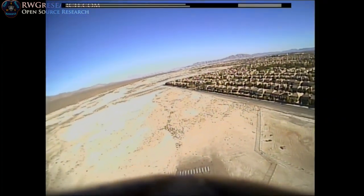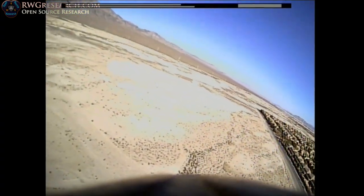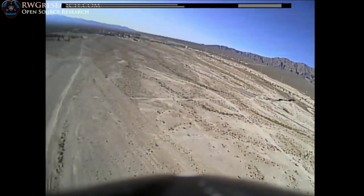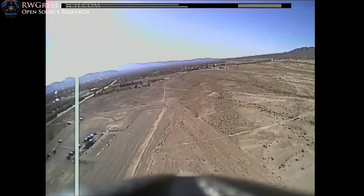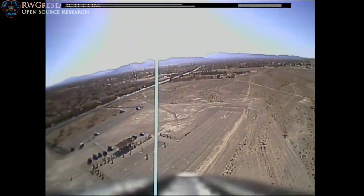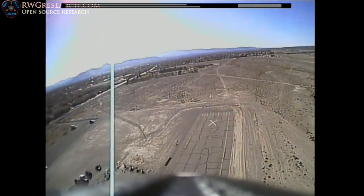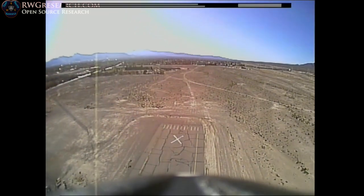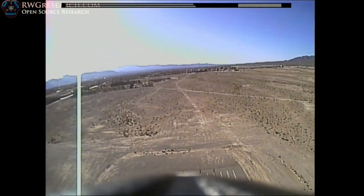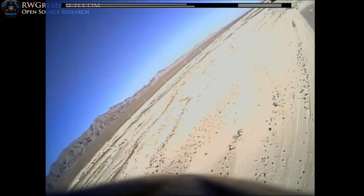Okay, Elijah, go out a little bit, and then take a left and come down the runway at a left. Start making right-hand circle passes because of the wind. So just come towards us a little bit, yep, there you go. And then you're going to go around and make a right-hand turn, okay? And come low towards the air strip. Stay up high for now. Go around, go right, do a right turn. There you go. Okay, and just go straight all the way down.